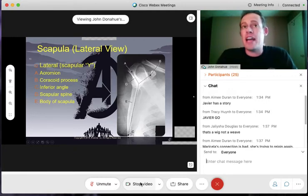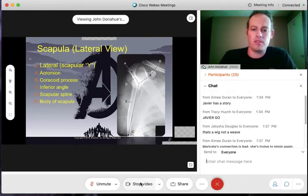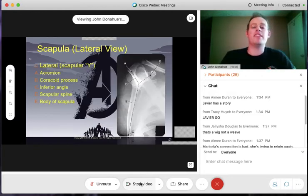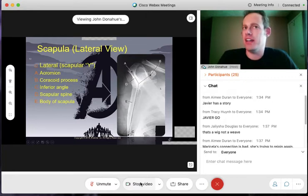All right, so here's some of the anatomy that we were just discussing in that lateral view of the scapula on that diagram, this one right here. So this is a typical Y-shot X-ray that you see right here, although this is a badly positioned Y-shot X-ray. Why? Because they're actually clipping some anatomy down here on the bottom. I do not like that at all. You're not supposed to do that. But here's just showing some of that anatomy we just reviewed.